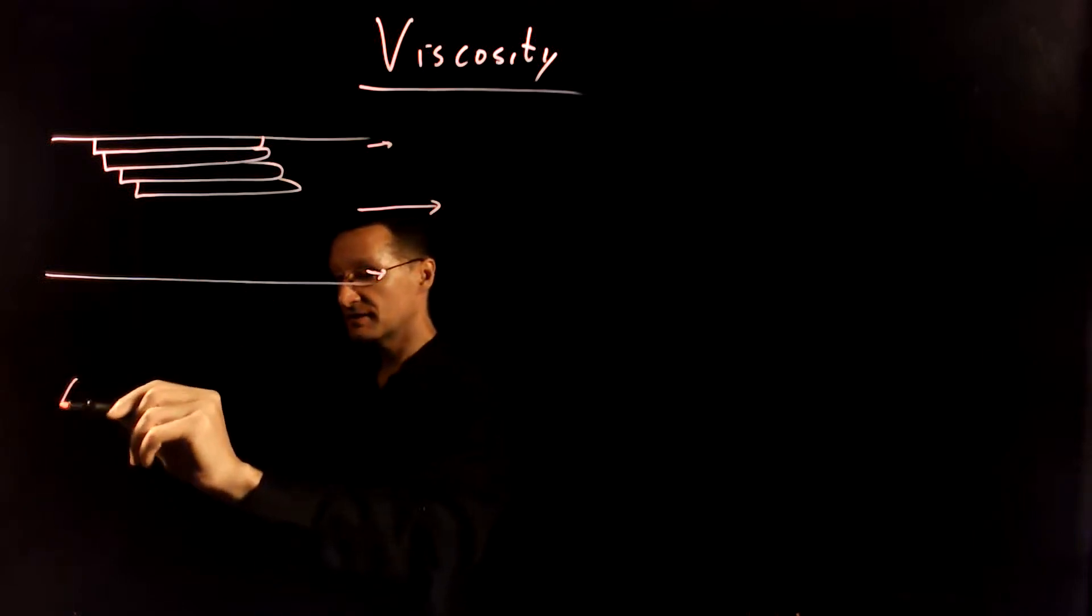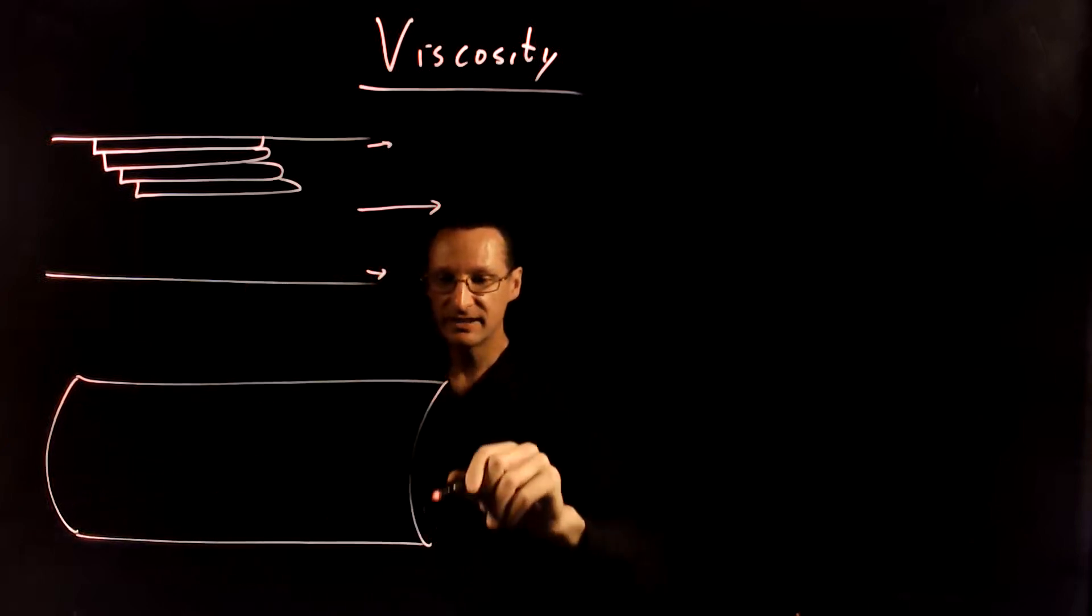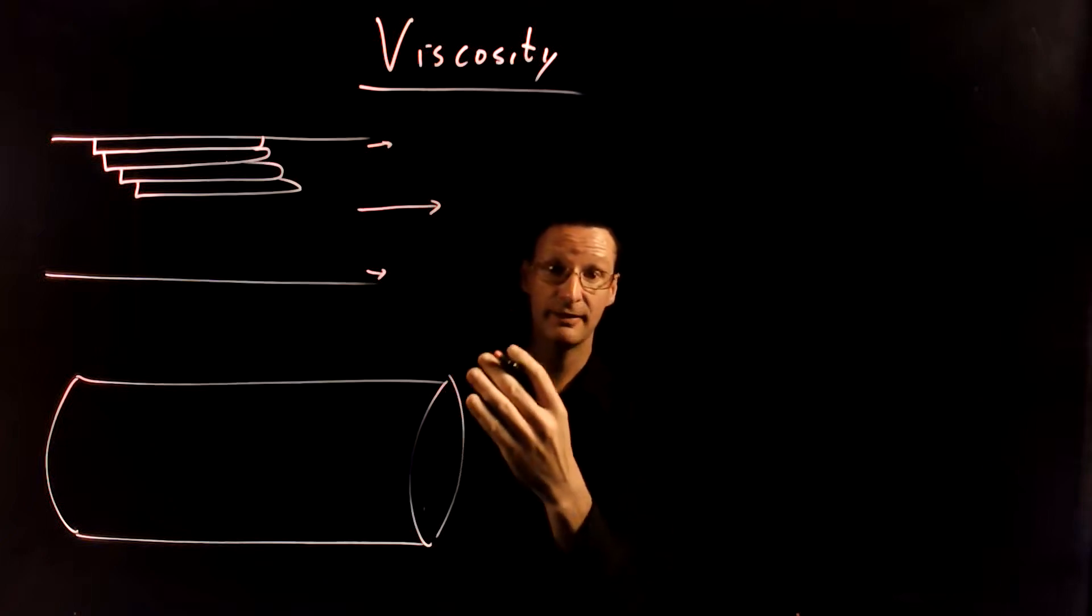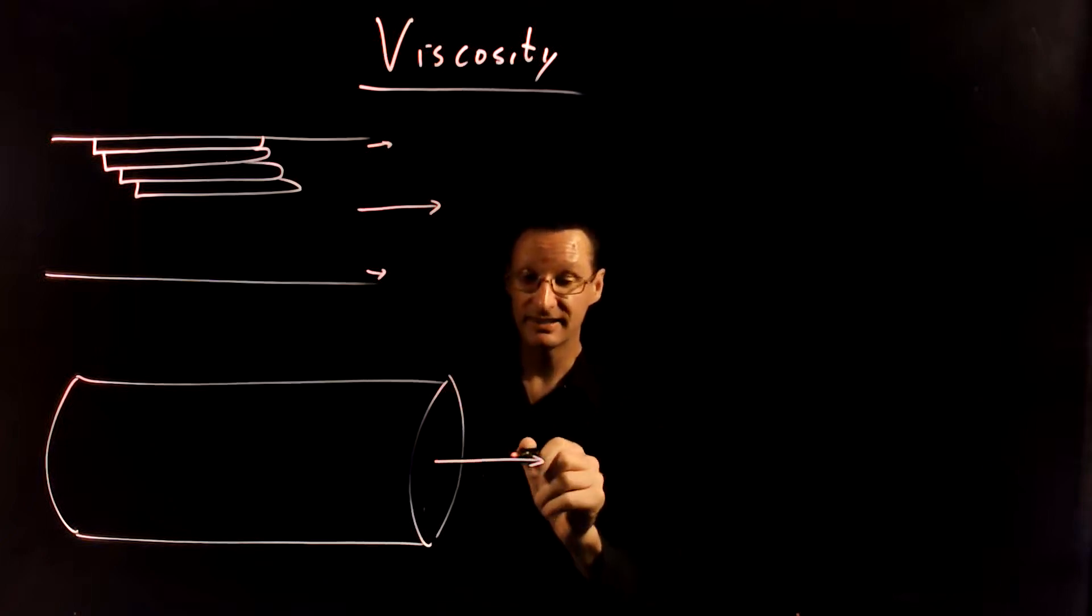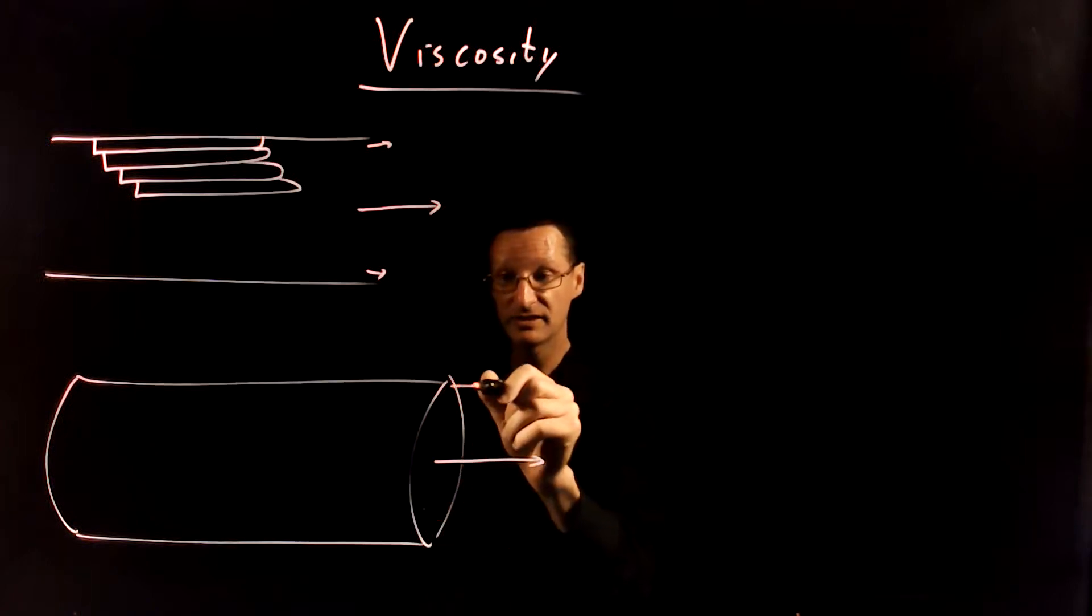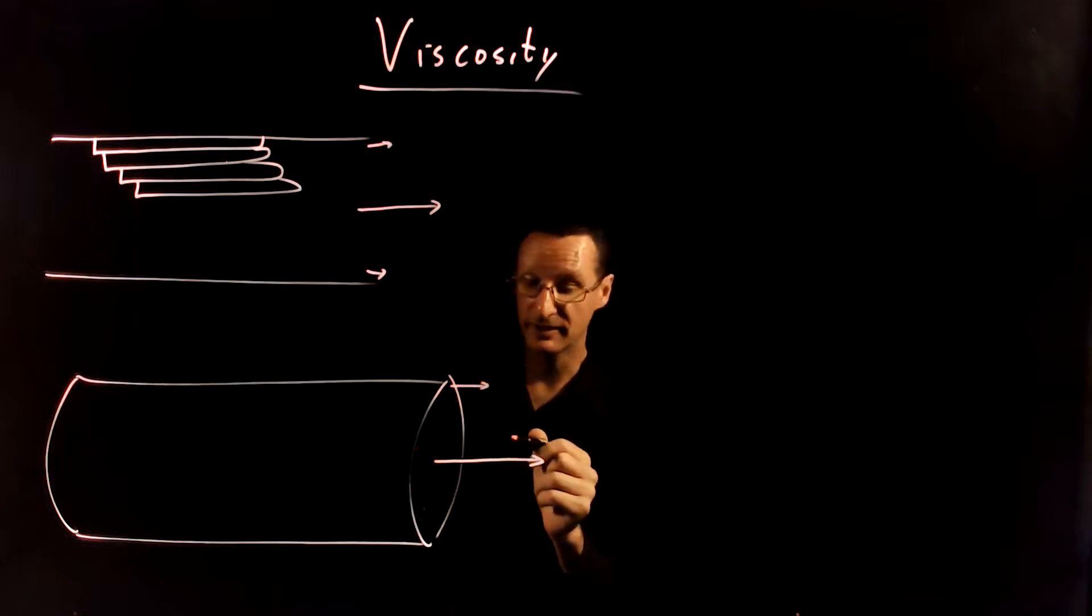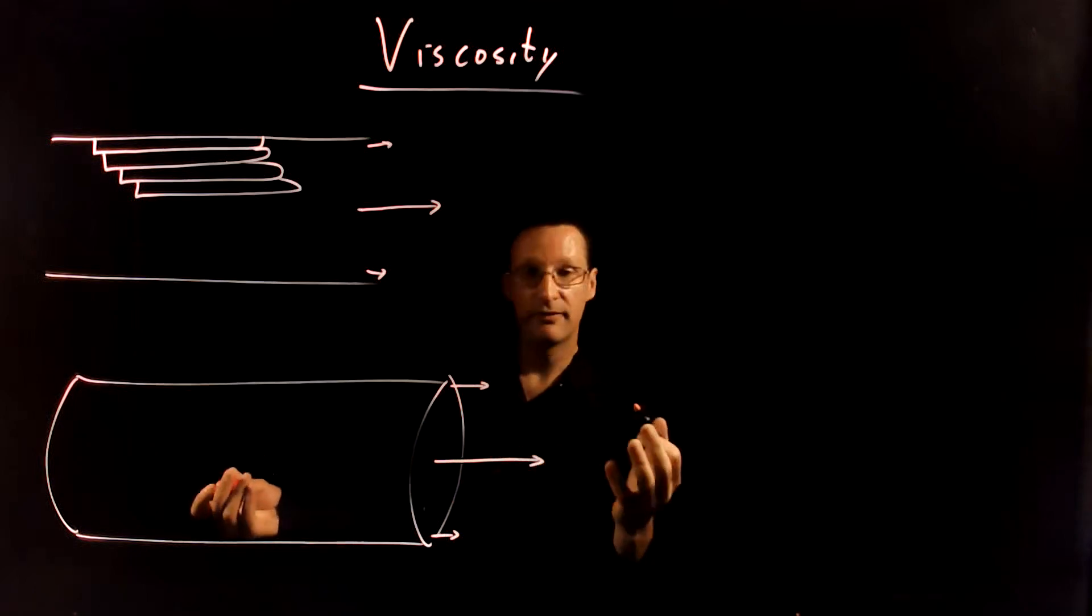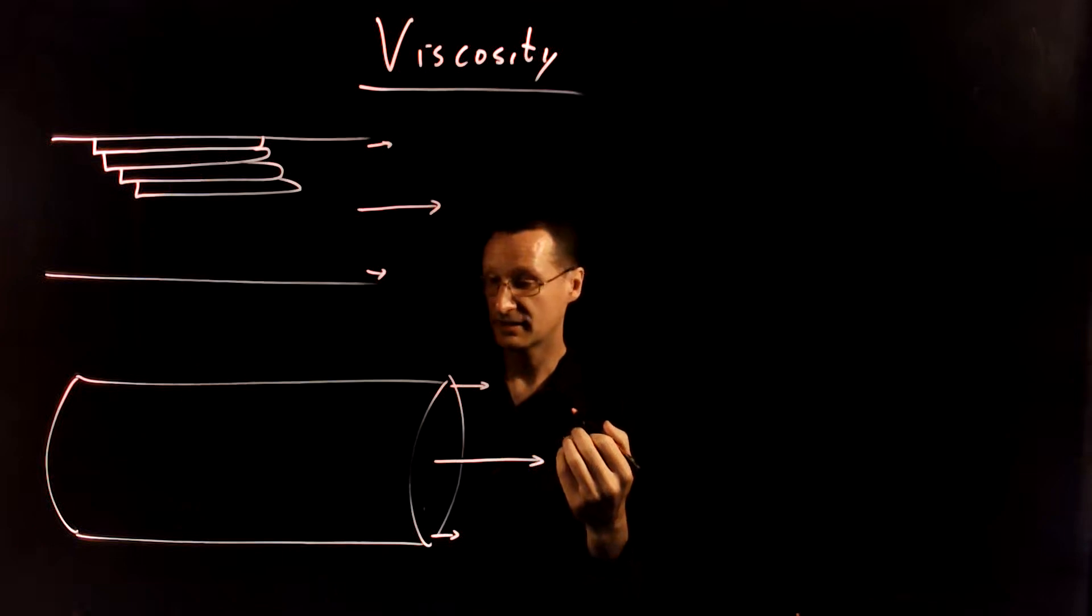For three-dimensional systems like pipes and blood vessels, you're going to have a similar effect with the velocity profile - that is, the velocity as a function of distance or location. The velocity at the center will be much higher. The velocity near the edges, and of course this is three-dimensional so it's all around the edges of the pipe or blood vessel, will be much smaller. This is due to our model of the layers sliding past each other.